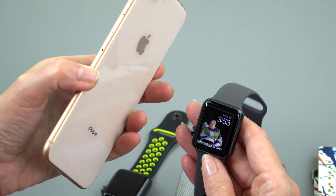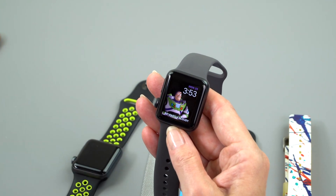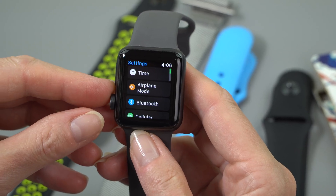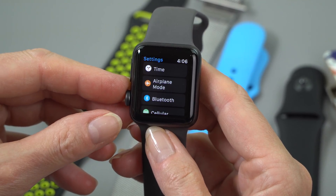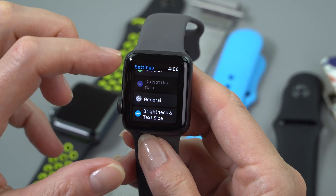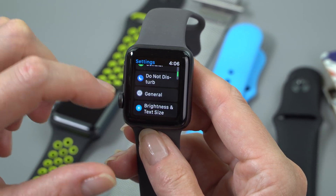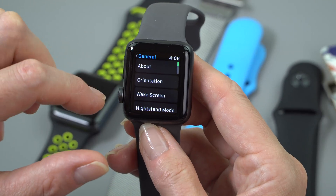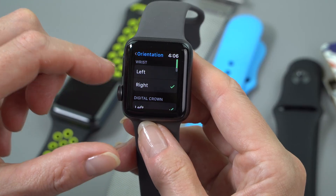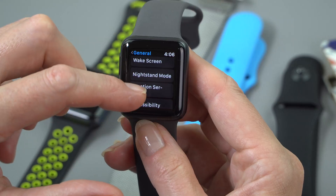Some early reviews made a big deal about problems handing off between LTE and unknown Wi-Fi access points — specifically the junky kind at various stores and restaurants where there's an interstitial page, a login page, or an accepting-the-terms-and-agreements kind of thing. I haven't had the watch connect to any of those. Perhaps if I had saved them on my phone, maybe — but I don't think that's going to be so much of a problem now that people have these in their hands. If you live somewhere like New York City, which has incredible Wi-Fi access point pollution including a lot of those, you might have a problem.